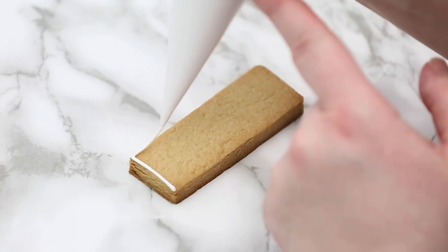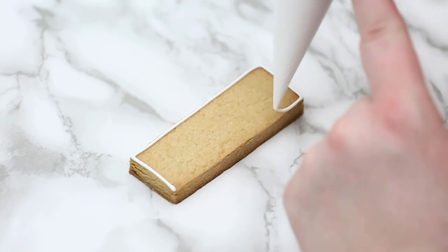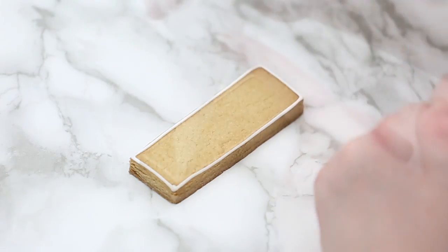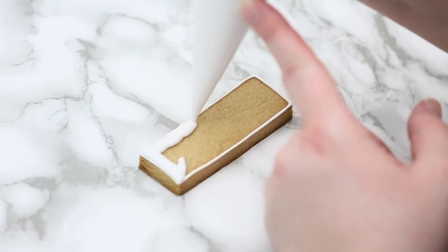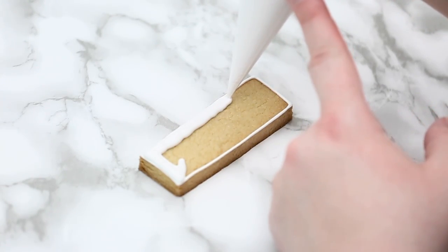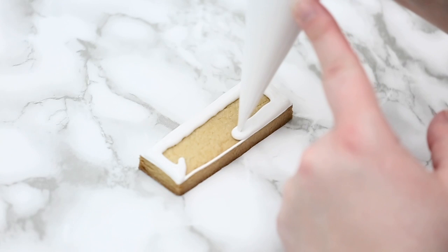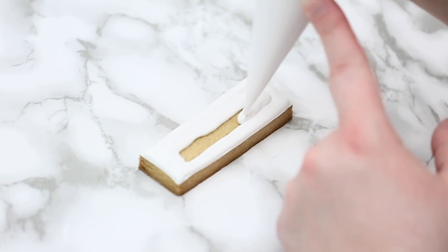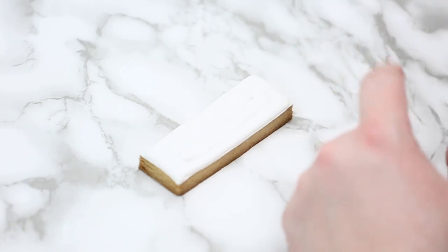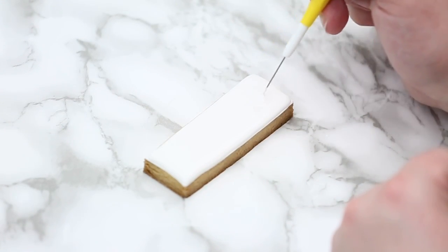Here I have a little rectangle which is going to be my paint palette. This will go with the butterfly cookie since I don't have any space to put my paint dots on it — so this will be an extra cookie that comes with it. I'm just outlining first, then flooding as normal in white. Royal icing takes about eight or more hours to fully dry before you do the designs on top. Before you bag or pack them up, definitely leave them out overnight uncovered so the icing fully dries.